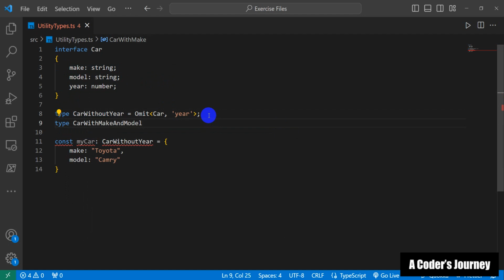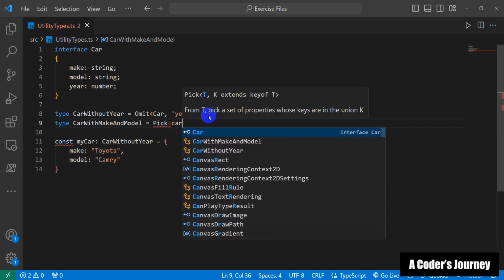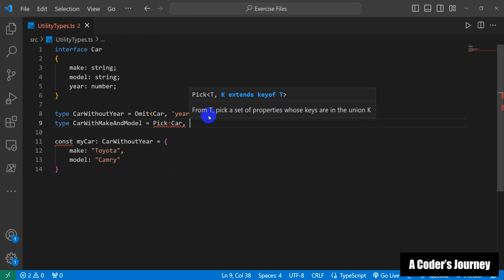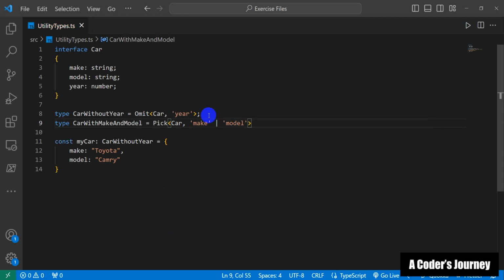And then I'm going to say pick, and then I'm going to say car. And I can also, as I told you, have more than one property. For example, here I'm going to say I want the make property and then pipe, right? You can add pipe. And then I'm going to have the model property, right? And then I'm going to close this.